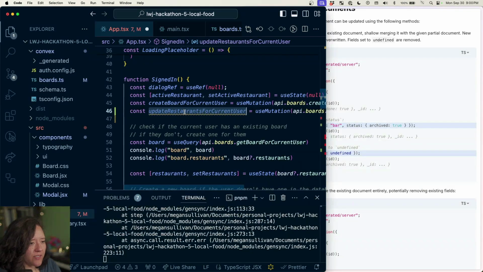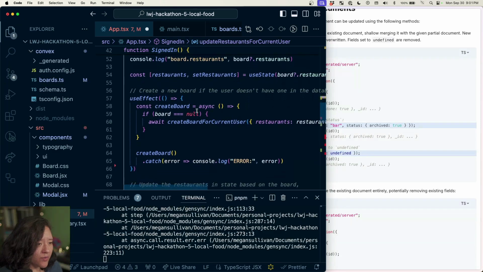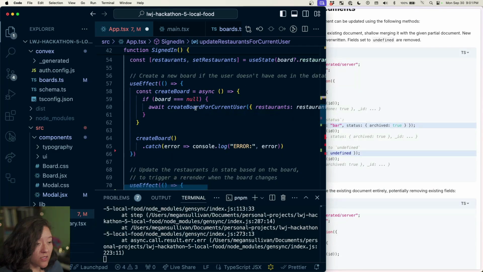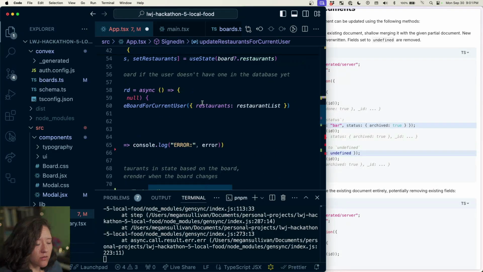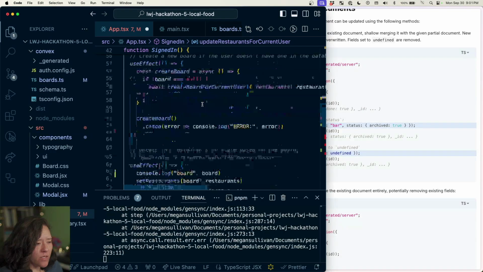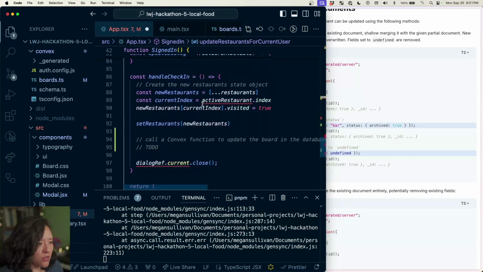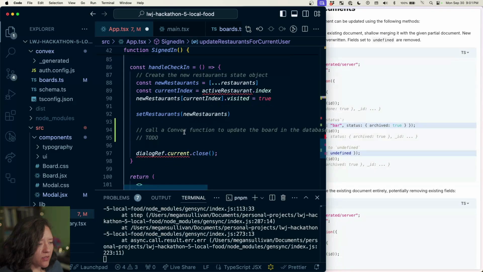All right, so now this gives us a function that we can call to trigger this. How did I pass in? Do I just pass in the arguments as an object, I guess? Okay. All right, so then when this is clicked, I want to call this function.